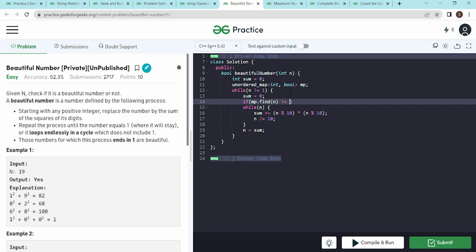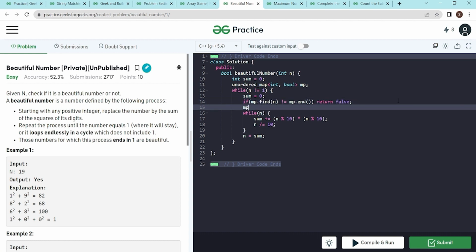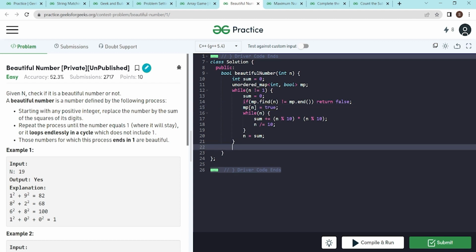If find does not give us the end of the map, then we can definitely say that this number has already been encountered, or we are trapped in an endless loop. If it is not the case, then we can store this n in the map for future reference. Now if the while loop ends with n being equal to 1, then we can clearly return true here.